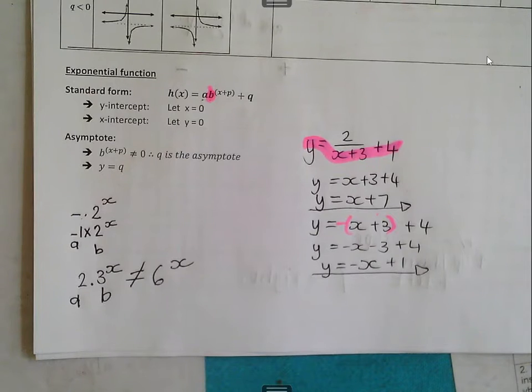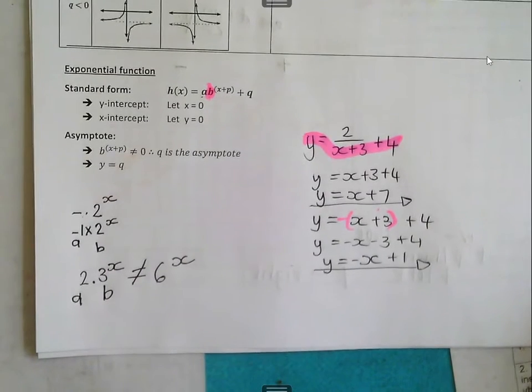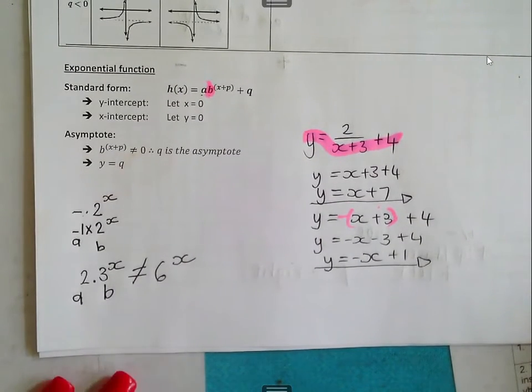Anyone wants to try? 2 to the power of what is zero? Anything to the power of zero is equals to 1. Do you see there's not an answer? You cannot get an answer of zero when you have a base and an exponent. Unless the base is zero, but then the whole thing does not exist. Zero to the power of anything will be zero. There won't even be a graph. Okay? So, that's why you have an asymptote. That's what it's about. You cannot get the answer of zero. Does it make sense? Okay.